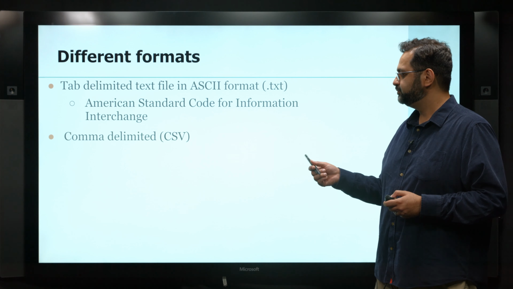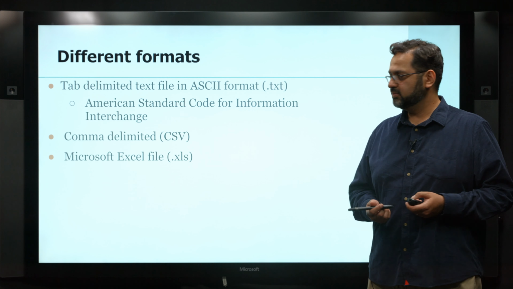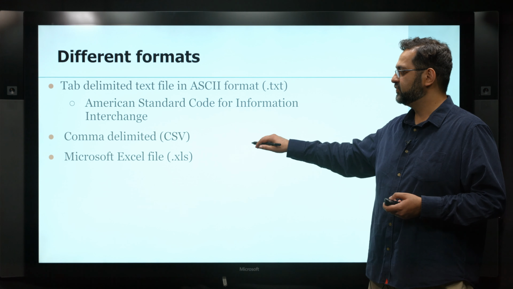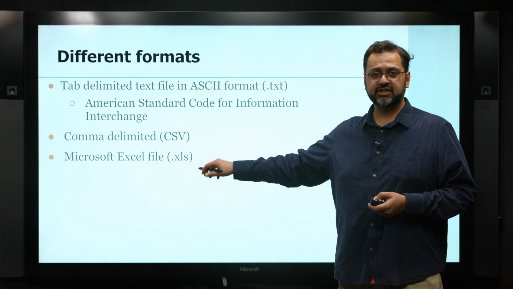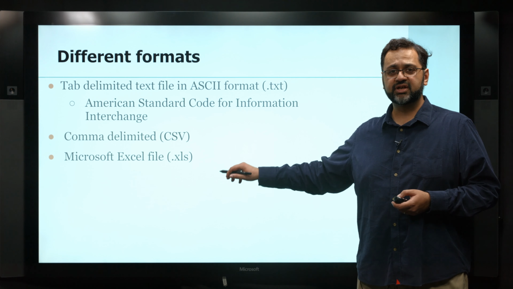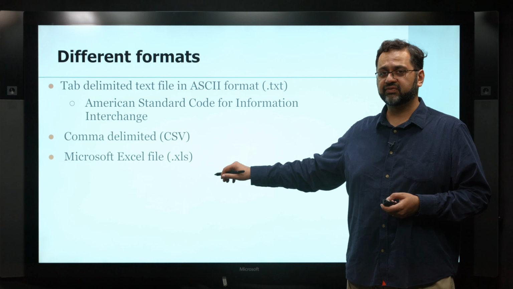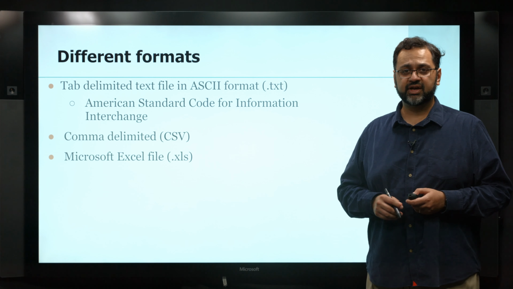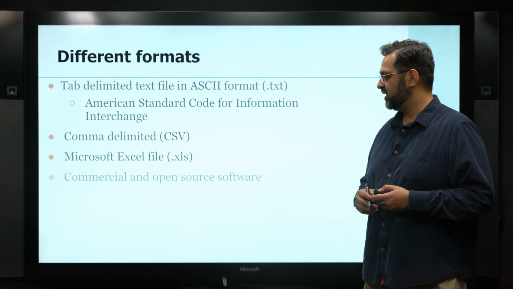So we also have the CSV, comma separated, that you've seen before, that you can produce from your Excel. There are packages that will now load Excel files, which is great. So you can actually tell it which worksheet and where you want to load the data from, and it loads it very nicely. But you have to install a special package to do that.